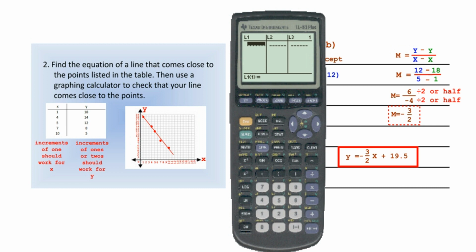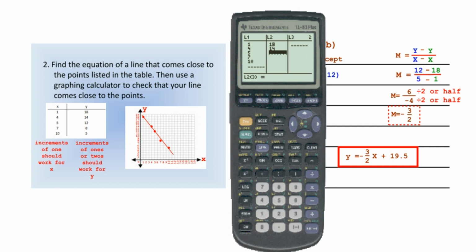So for now, we have our list cleared and we want to go to 1, hit 1, enter, 4, enter, 5, enter, 7, enter, and 10, and enter. Now I want to push to the right. That makes it go to the right, L2. Remember, we're filling L1 and L2, just like our settings in the second y equals option. So L2, let's see, we're entering 18 and hit enter, 14 and hit enter.